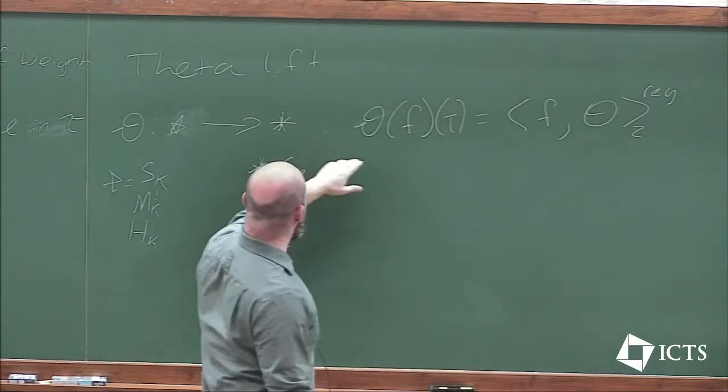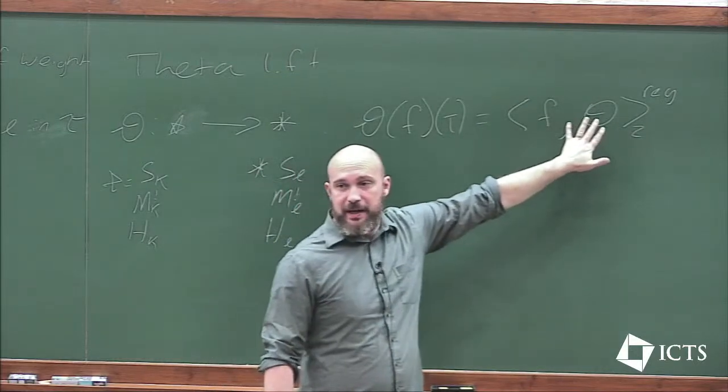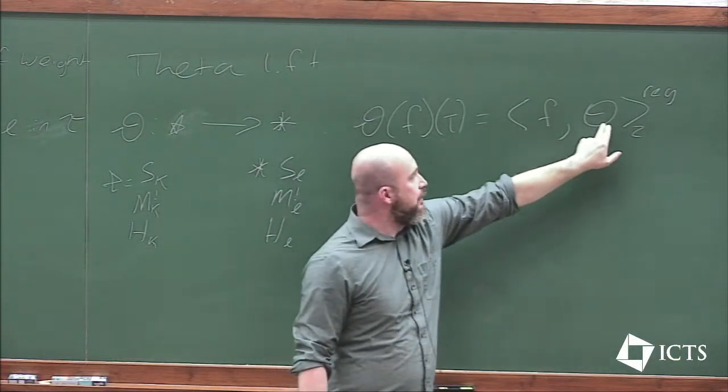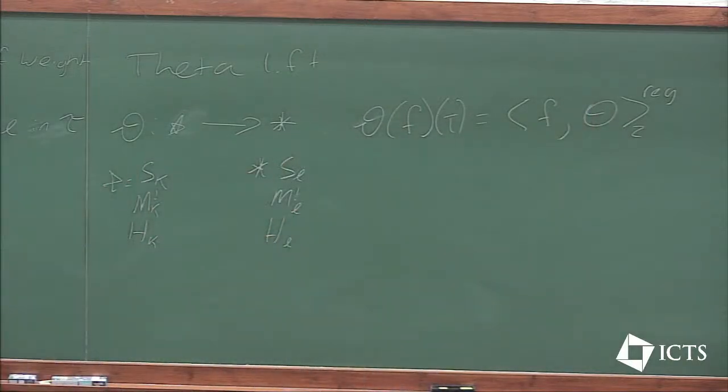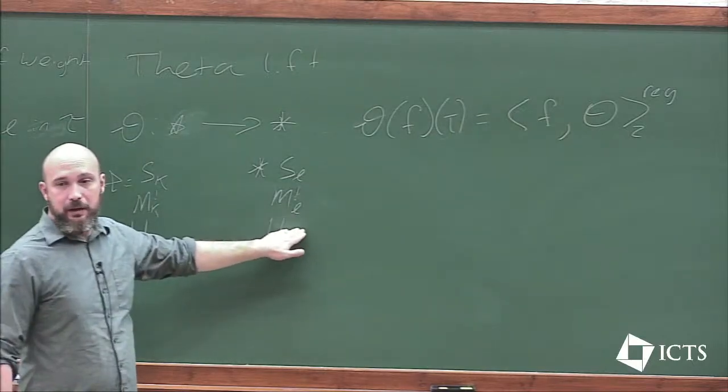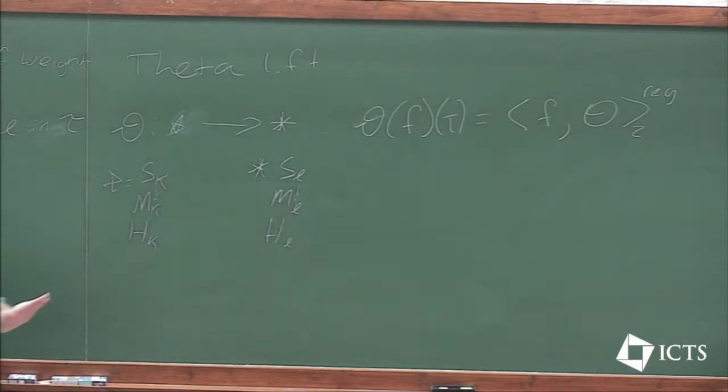Now again, this is going to be an integral over the z variable. The tau variable doesn't go away, it's still there. Theta over here is a function of the tau variable. It hasn't integrated away. So this is still here. And since this is originally modular of weight L in that tau variable, okay, our output will be modular of weight L in this tau variable. Is that clear?